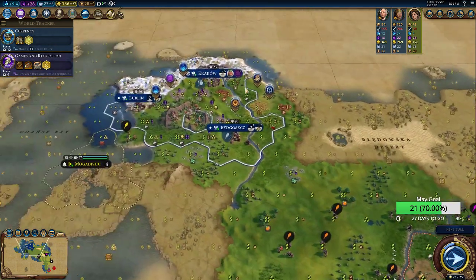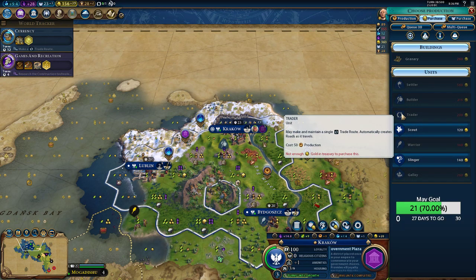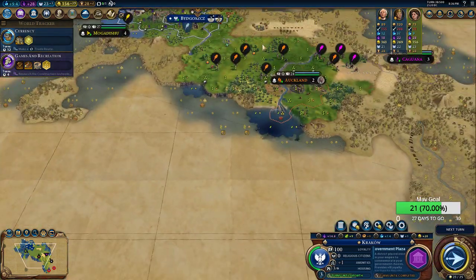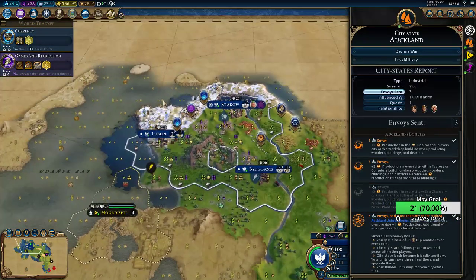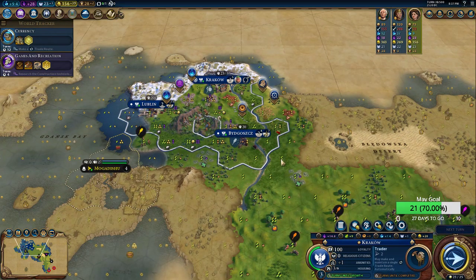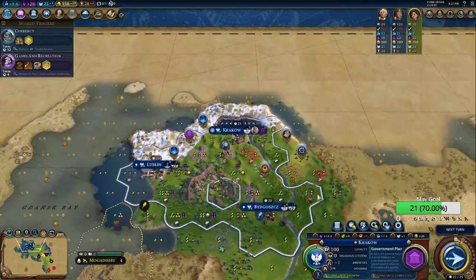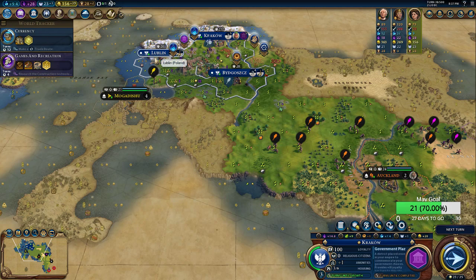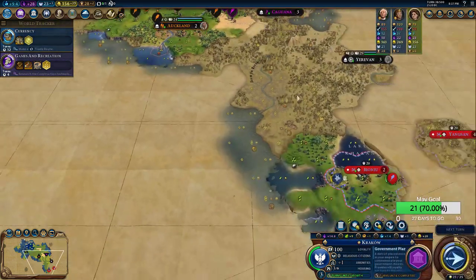Oh yeah, I need to. I need to be able to leave it this, right? Oh, then I have to do. No, no, I'm going to skip this. Levy and mysticism. That's two, yeah. And I want to levy to scout here in a few turns.